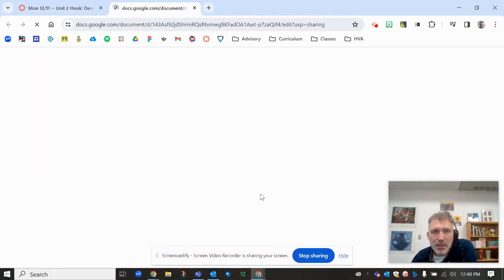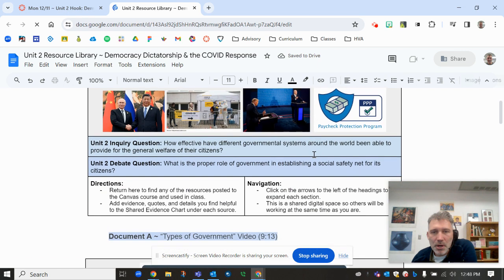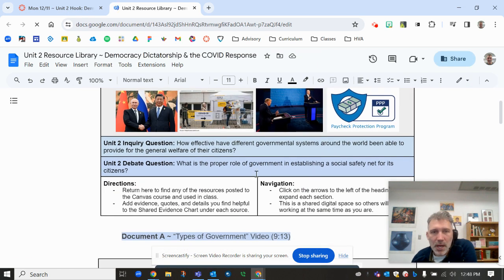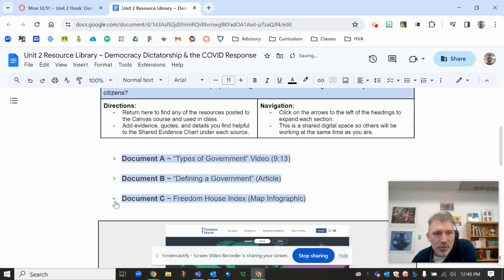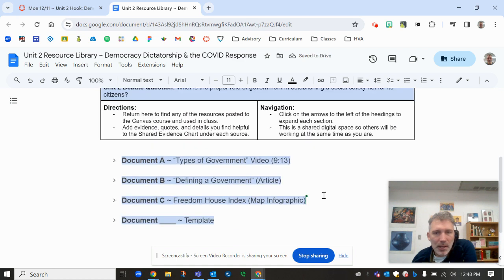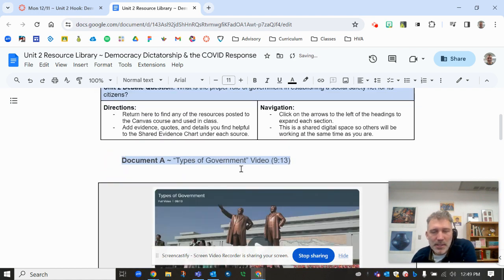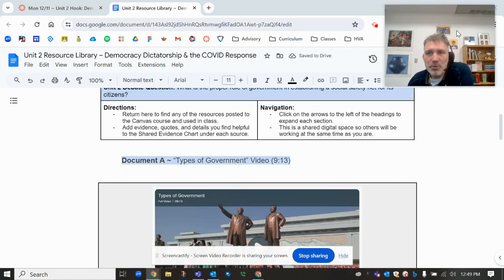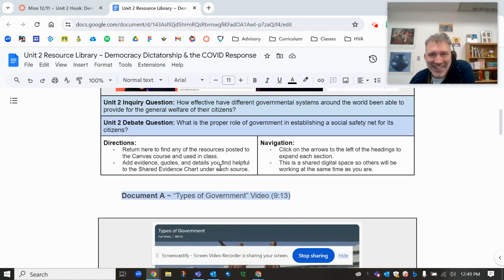If you click on this document here, it will take you to a shared Google Doc. It's pageless and it's got these little tabs down here, these little arrows, so you can collapse the documents and then push them out to see more. I'm using this instead of the FigJam because FigJam was fun and cool, I really liked it, but I don't think students could access it very well.